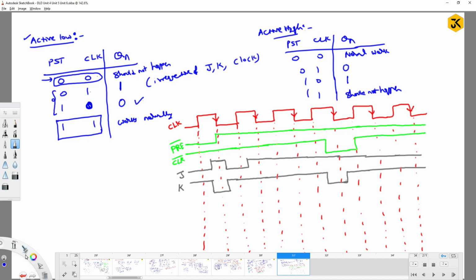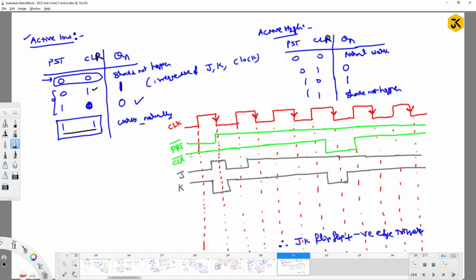Yes guys, listen here. I have taken one clock signal. I am trying to represent the timing diagram for a JK flip-flop, that too for negative edge triggered, right? Meaning that when your clock is at the negative edge, we are trying to represent how this JK flip-flop is going to work for the asynchronous inputs and with respect to JK inputs, right? So I am going to call it JK flip-flop negative edge triggered.